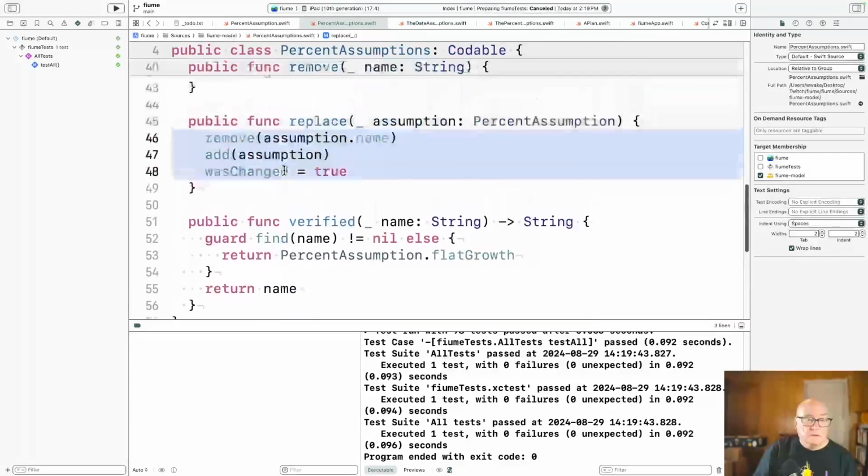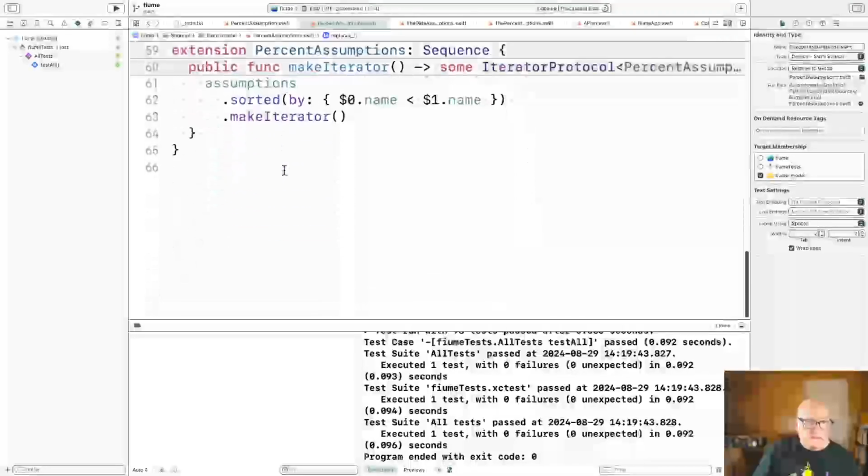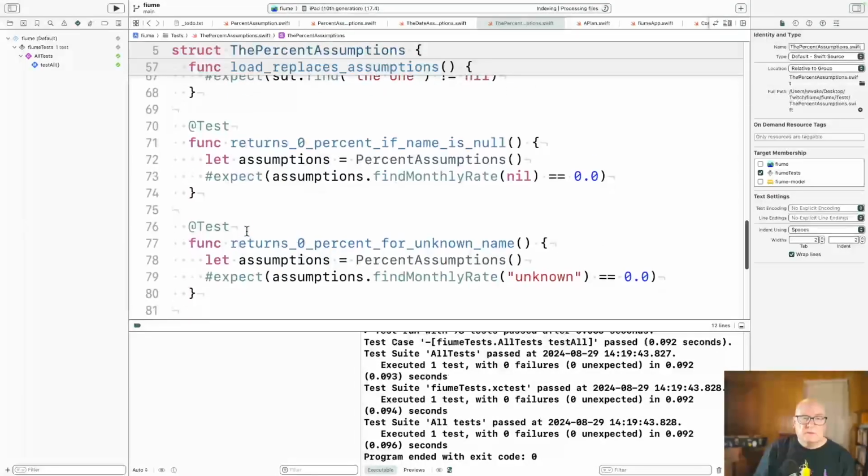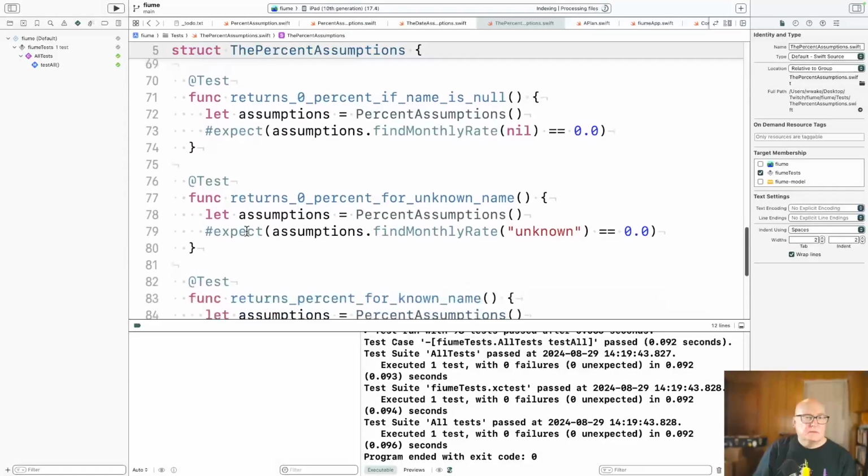And verified. Okay, I think, well, other than the load, which we'll get later.